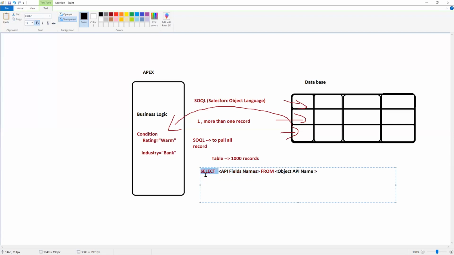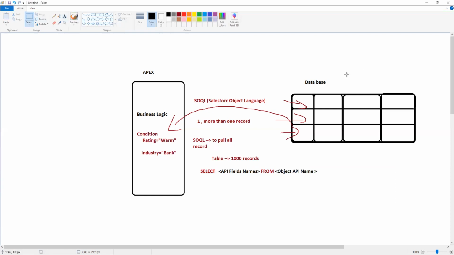Select is the starting keyword. SOQL always starts with a select keyword, and then we mention what fields we are going to pull, and from which object, or from which database we are trying to pull the records. So select API field names from object API name.